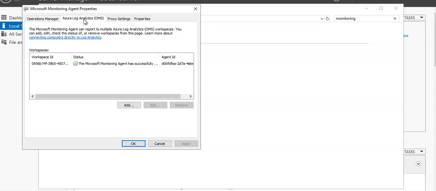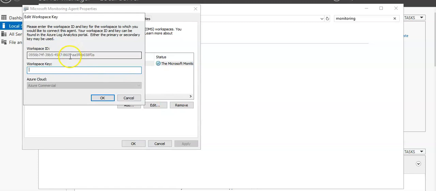And if I click on Azure Log Analytics, here it is. Oh, it's frozen. This is my workspace ID. If I click on Edit, this is my workspace ID.